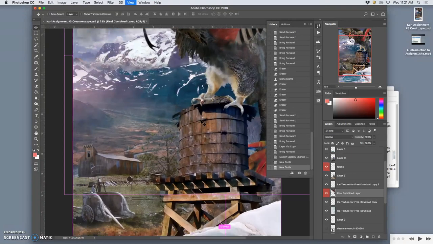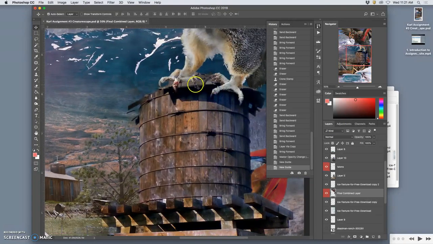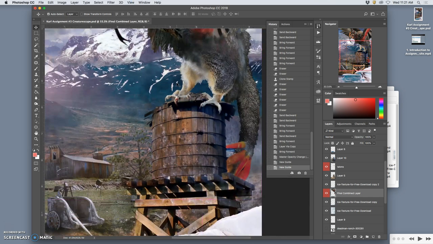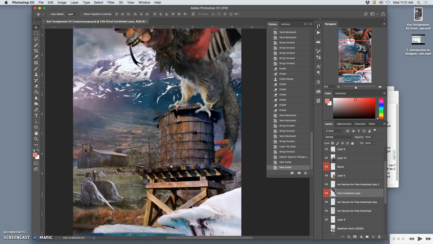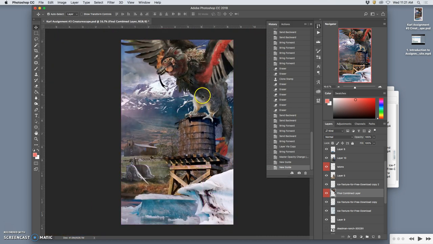And to show that, I'm going to have to change some things right at the point of contact, right? So if my creature is standing on the ground, I'm going to have that ground be impacted by my creature, not just by a shadow, but by dust and dirt actually overlapping my creature's feet. Here I want the talons to kind of grab and splinter the wood. So I'll change the pose a little bit.